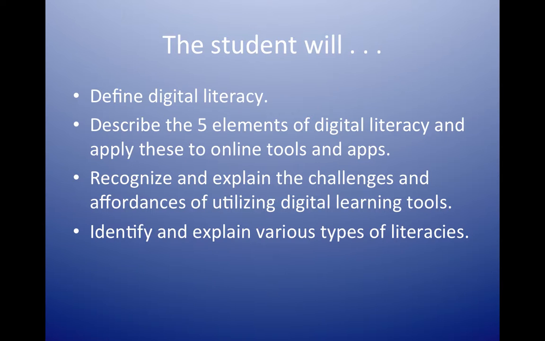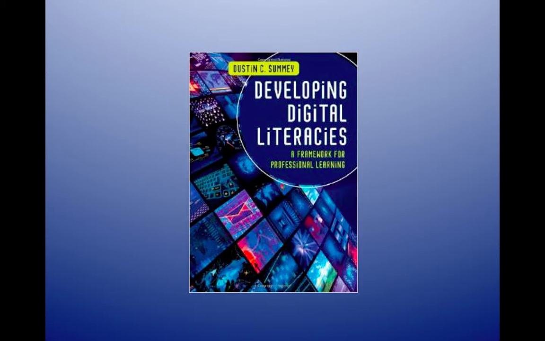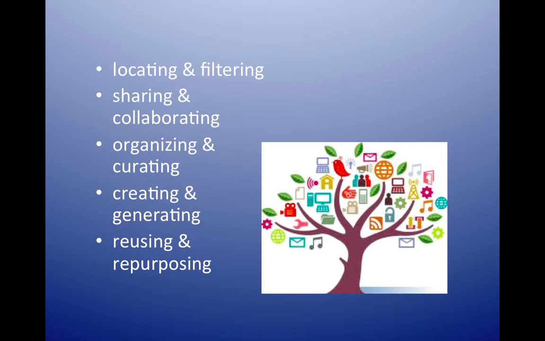And some of this information will come from the content video that you'll be watching hopefully shortly, and then from the reading that you're going to be doing and from the links that you're going to be viewing. So you'll be reading two chapters from Dustin Summey's book, Developing Digital Literacies. Those are in our folder in Canvas. I just picked two chapters because this book really focuses on professional development for teachers and how to create workshops to help teachers learn technology skills, and that's not really what we're about. So we just picked out two chapters from his book for you to read for this unit.